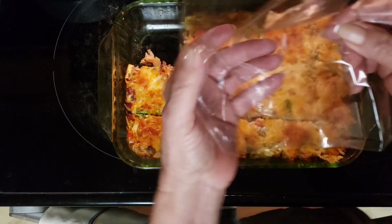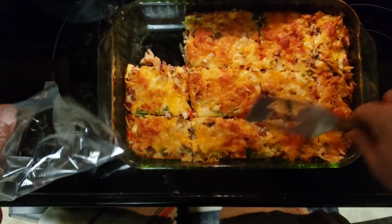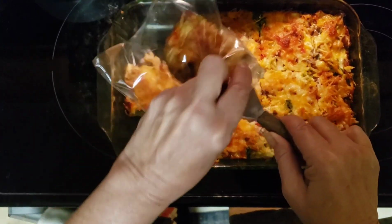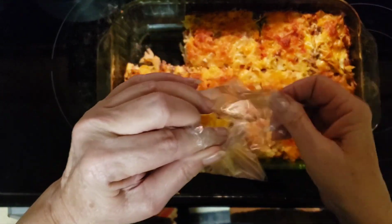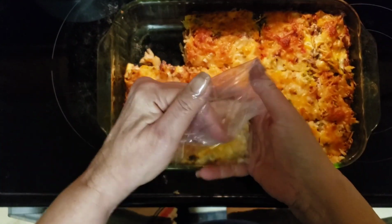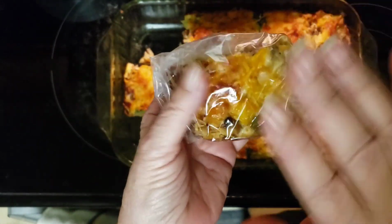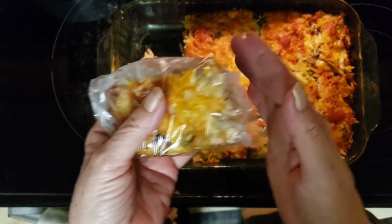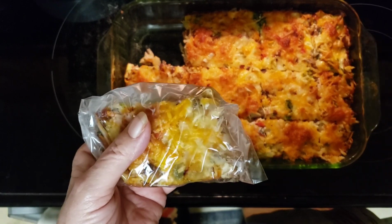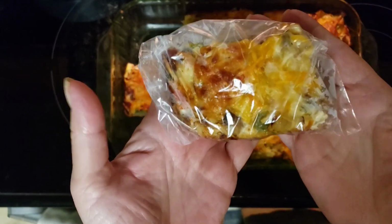So, I take the inexpensive old-fashioned sandwich bags, okay? And we're going to take another one out. And you put it in the sandwich bag, like so. And wrap it up. Of course, you do it after it cools off. This is warm right now. Wait for it to cool, dish it in sandwich bags, and then put it in a heavier freezer bag. Label your freezer bag with what is in it, and you've got instant breakfast.